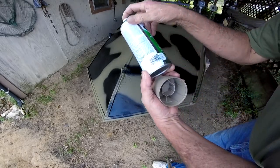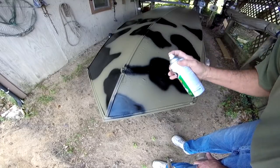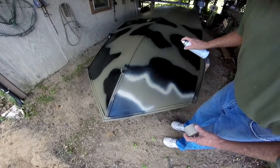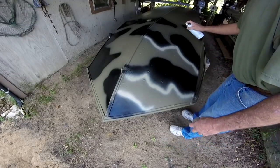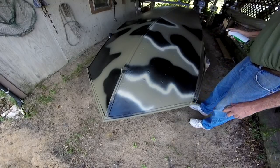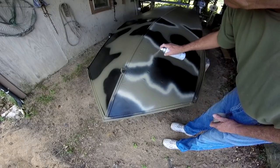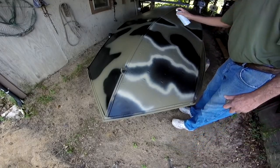Now we'll take the tan. It's called khaki desert tan. It's about the same thing. Now I don't want so much of this. What I want to do is go around the edge of the black like that. Not every bit of it. Like that. Let's see what it looks like if you do it all. It won't hurt nothing. Like that. That's the pattern I want right there.